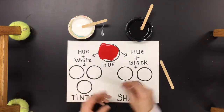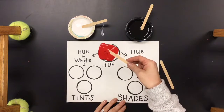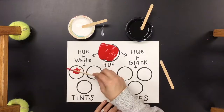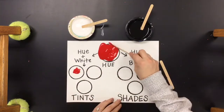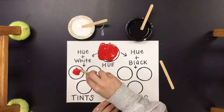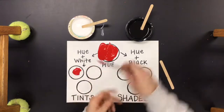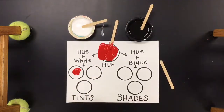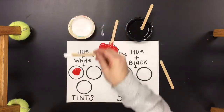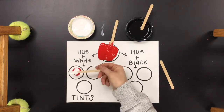I'm gonna take my tint mixing stick. I'm going to pick up some of my hue here, and I'm just going to put it in my first tint circle. And I'm actually gonna make sure I have quite a good bit of that hue color in there. And if you ever need some more hue, don't be afraid to ask for more. Then I'm gonna take some of the white here, and I am going to drop it right on top of that hue that I have.